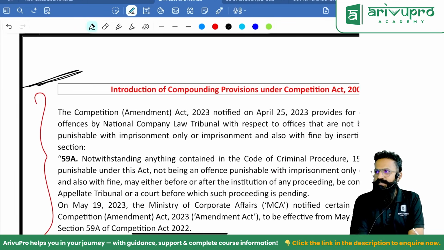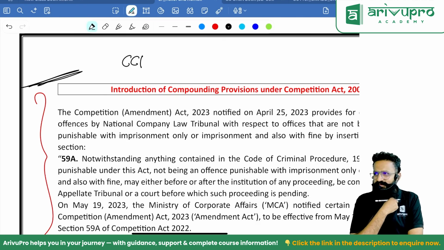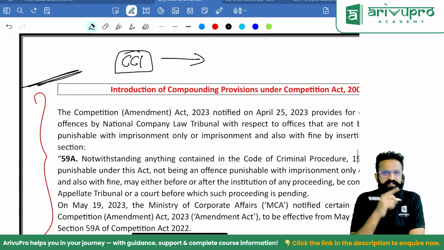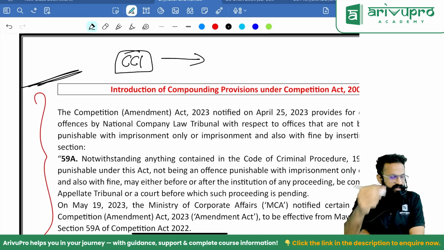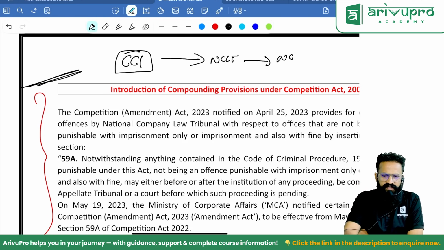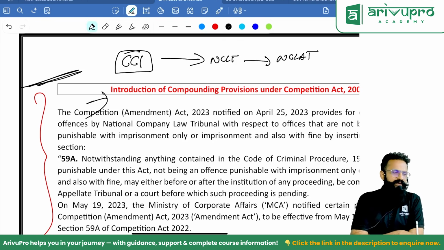Last one is the Competition Act. Tomorrow we'll do FEMA and Mediation and Conciliation. Simple, you would have done it actually, you have done everything in the ECI bill only. If any order is passed by CCI, whatever is the appellate authority, the cases will go to NCLT. Appellate body for NCLT is NCLAT. That's all. That is what is given here. Competition Commission of India, appellate body will be NCLT and NCLAT. Clear?